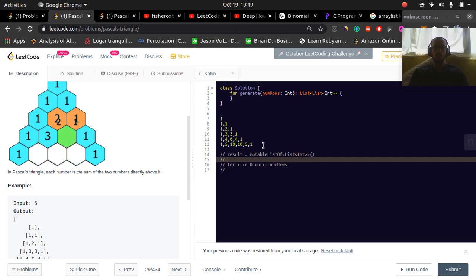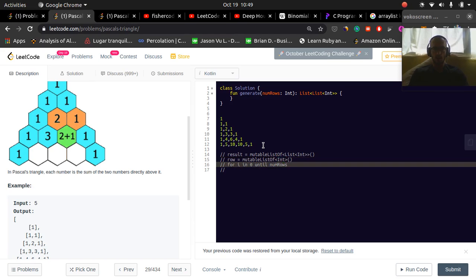And we're going to create a row, which is a mutable list of int.